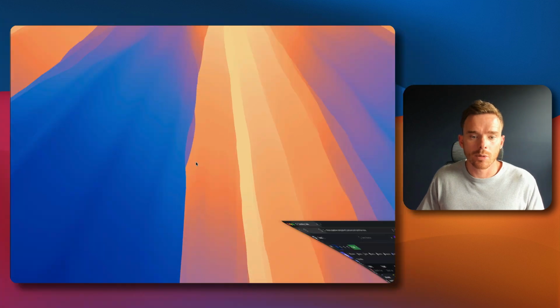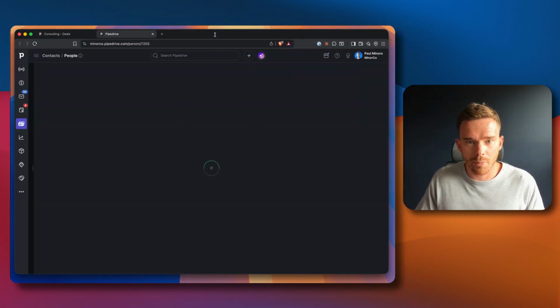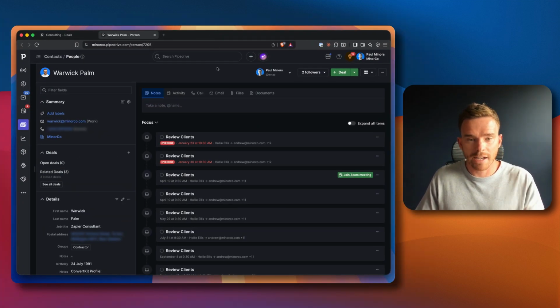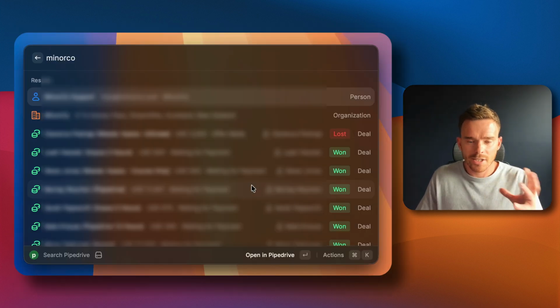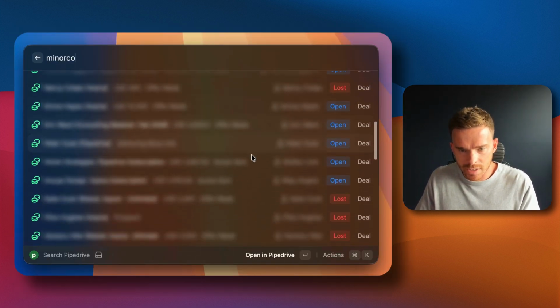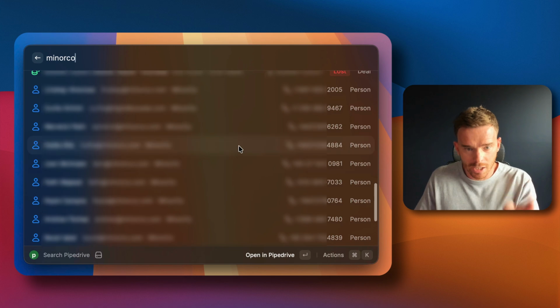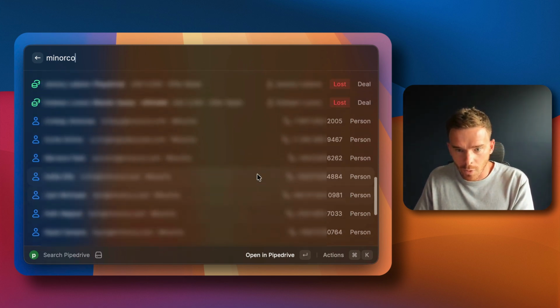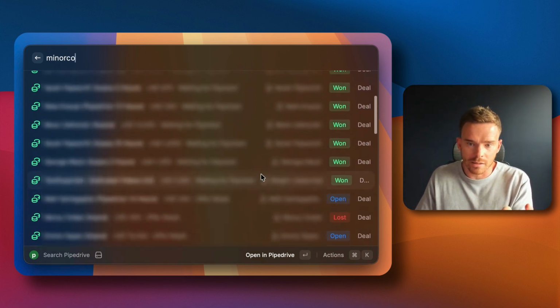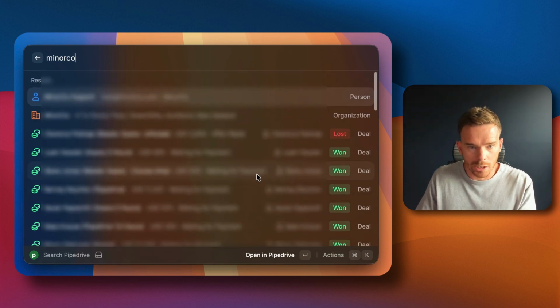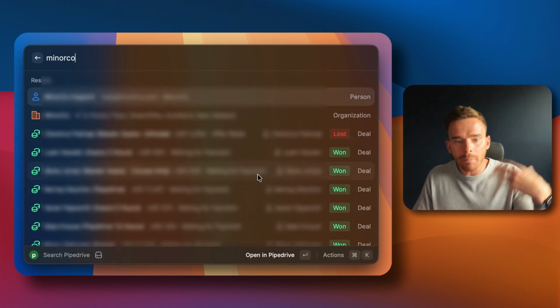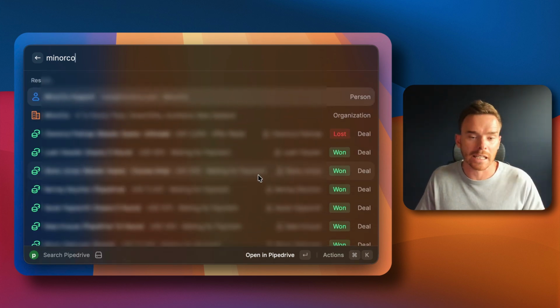So I can then click on one of these names, Raycast will open my browser and run the search directly in Pipedrive. And it's not just helping me with the search, it's actually surfacing useful information like contact email addresses, phone numbers, even the status of deals. I can see which deals are won or lost. And so it's actually helping me do the search by surfacing key information.